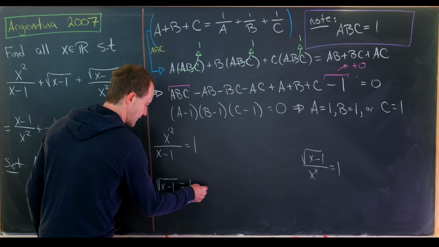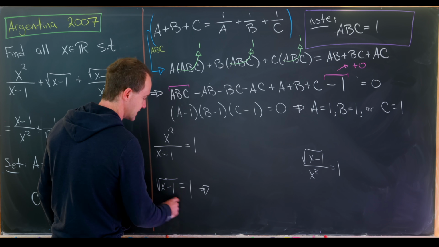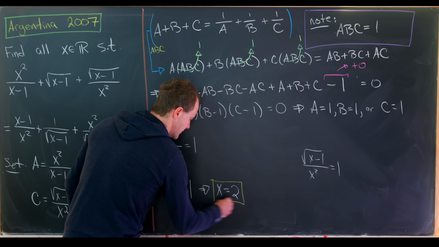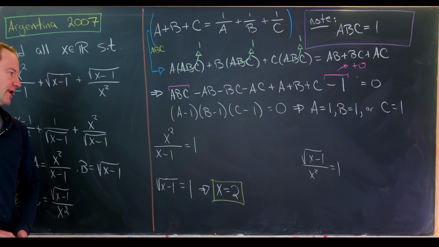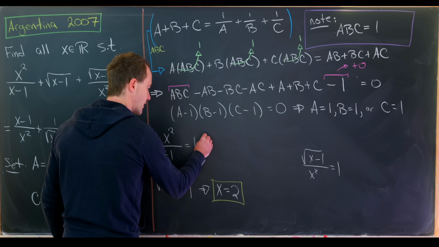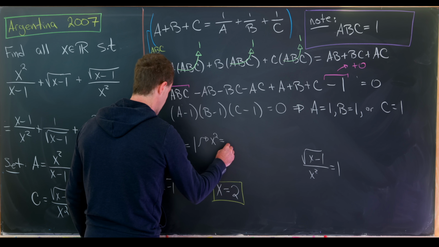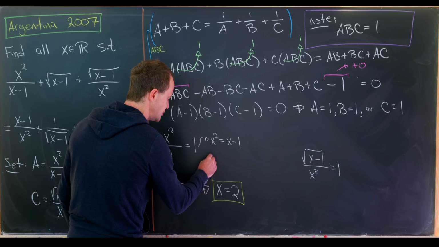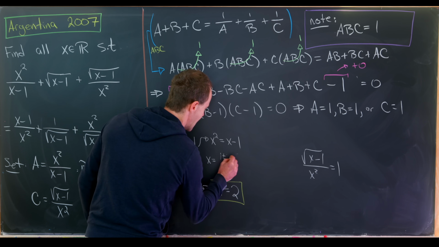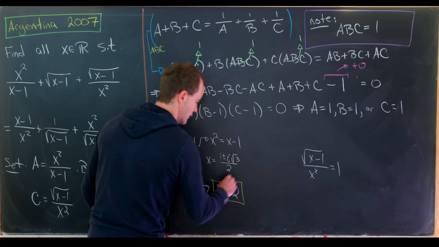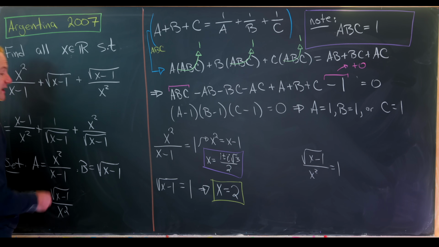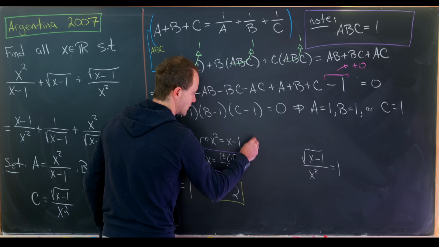So let's look at this one first. So this pretty clearly tells us that x equals the number 2. And we get that maybe from squaring both sides and then adding the 1 over. And then what about these remaining equations? Well, let's notice this one right here is the same thing as saying x squared equals x minus 1, which you can solve with the quadratic formula to get 1 plus minus i times the square root of 3 over 2. So this is most definitely a solution, but not a real solution. So that means we're not going to keep this.